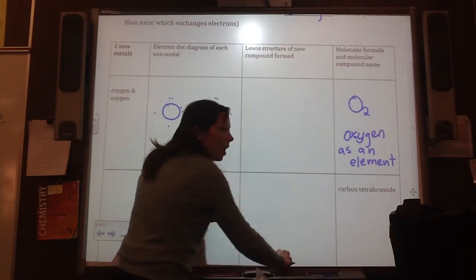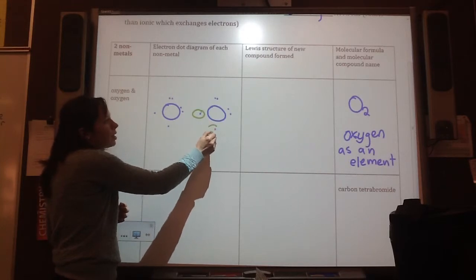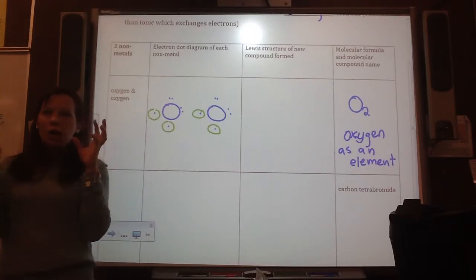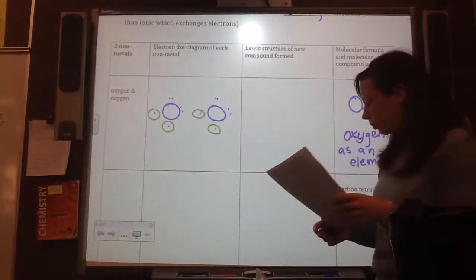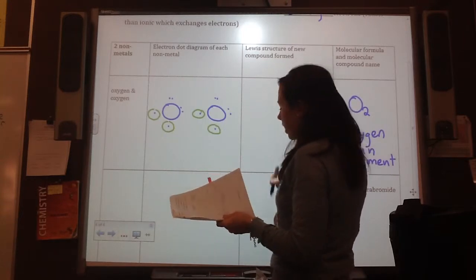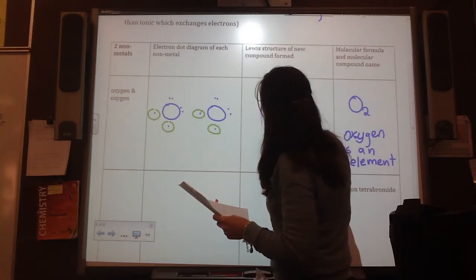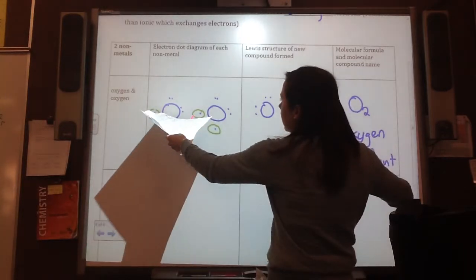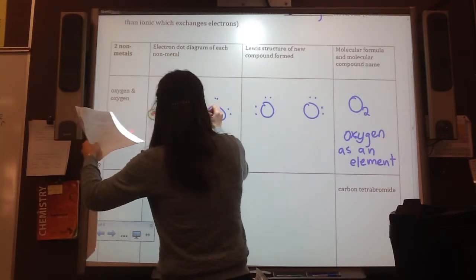Okay, so now, look, I have this bonding electron, and this bonding electron, this one, and this one. So all those bonding electrons from those oxygens are going to be shared. So what I do, this is kind of a unique one, is we have our oxygen and our oxygen. Here's my lone pairs. I'm just going to put them on the other side so they're out of the way. And then these guys, say this one and this one are going to meet up.